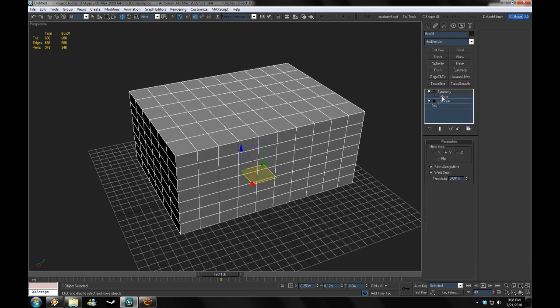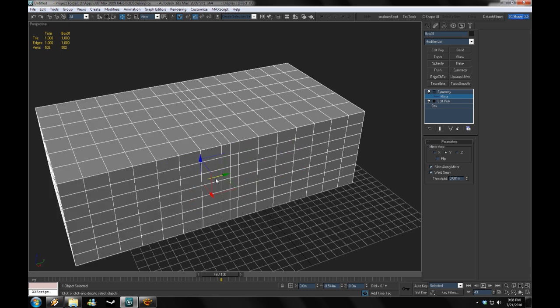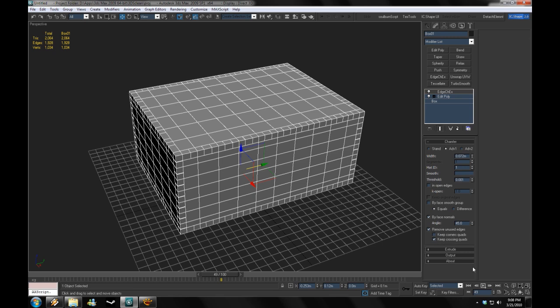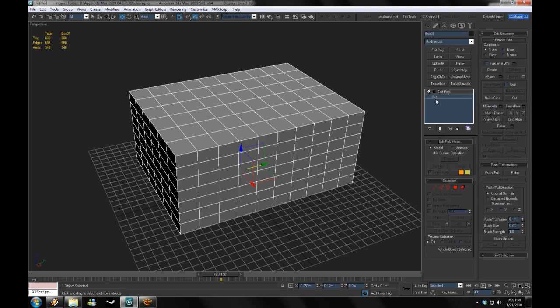We've got Symmetry, and you're going to see me use this a lot. You can model half of one thing, and then you can mirror it to make the other half. This is a custom modifier called Edge Checks. If you can see what it's doing there, you might be able to imagine how it's useful. It can kind of automatically add in control edges for you. It's kind of buggy though.